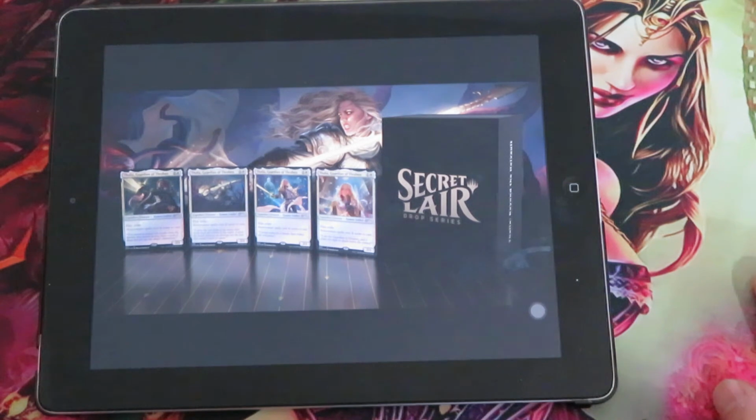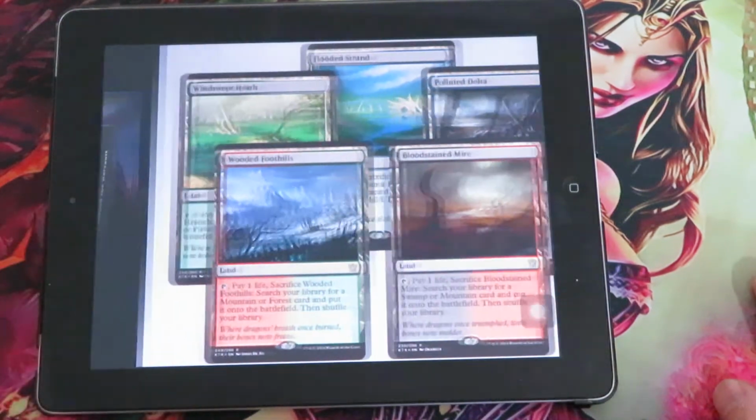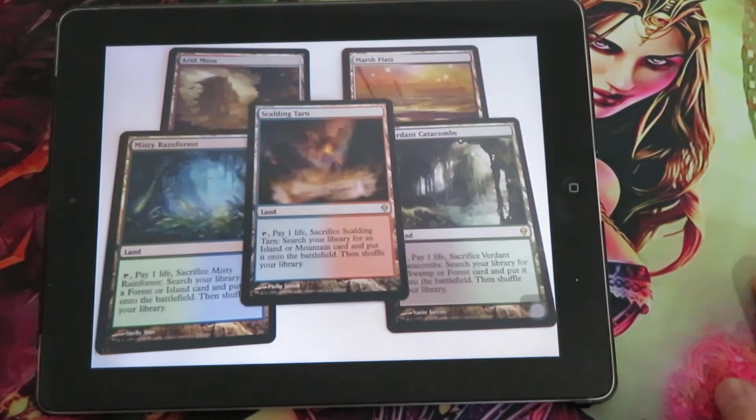This product is a strong product, doing a lot of sales, and I'm sure they will continue to issue more and more drops as much as they are selling, and these cards will be all reprints. Don't think that there will be new cards in Secret Lair drops. We all know, and I have covered this in one of my previous videos, fetchlands, staple cards in Modern, these cards will get a reprint somewhere along the line. There are no promises that this will happen this year, but I think it will. Allied and enemy fetchlands will get a reprint.